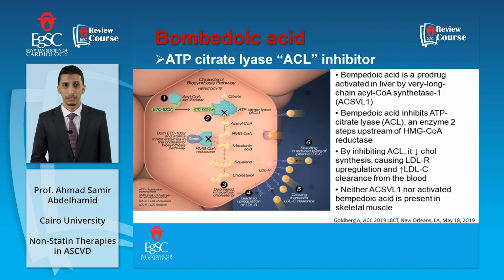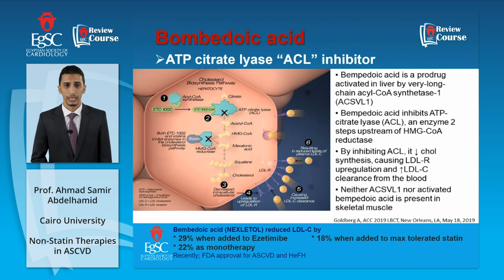This particular enzyme that is required for its activation is deficient in the skeletal muscles, and thus, with this enzyme absent in the skeletal muscles, there is no active metabolite of bempedoic acid functioning in the skeletal muscles. And accordingly, bempedoic acid is not capable of causing any of the skeletal muscle side effects seen with the statins. Bempedoic acid has been recently approved by the FDA.